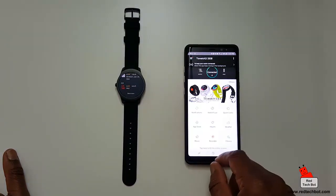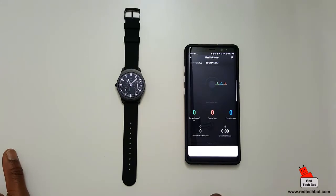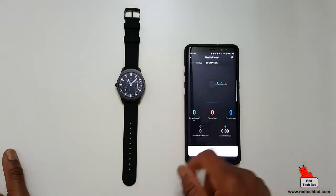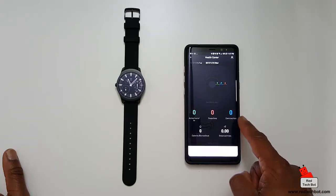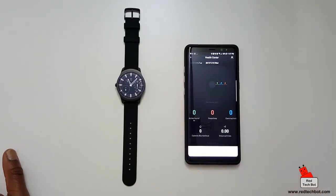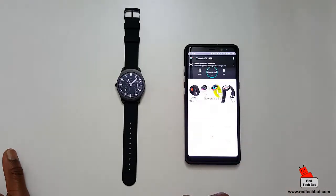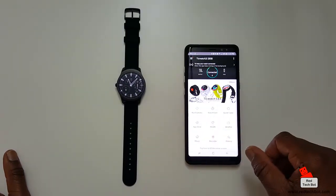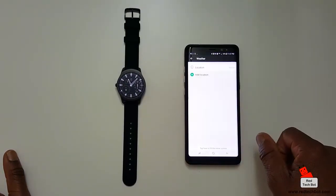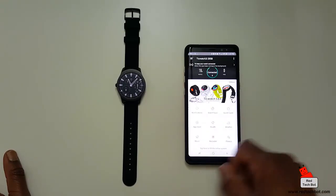So here's, of course, your health widget where you can actually track your steps, exercise, minute by minute distance that you've covered by walking and running and calories burnt. And they have a nice little chart here which I'm sure will fill up with lovely colors of bars when it shows you your progress. Here's a weather widget where you can actually add your location to get customized weather information.